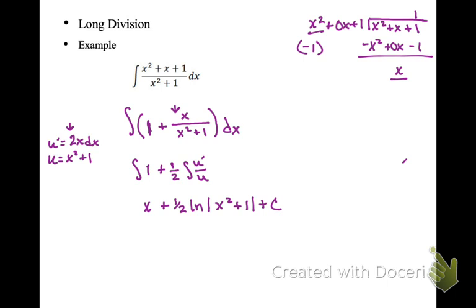And actually, do I need the absolute value? I don't have to have the absolute value. And it is always good to be aware whether the absolute value has to be there or not. If you put it there, it's not wrong. But if you don't put it there when it has to be, then it is wrong. So just be aware of that. Sometimes I'll notice it before, sometimes I don't. If I notice it afterwards, I usually just leave it there and don't worry about it. Because x squared plus 1 is always going to be positive, isn't it?